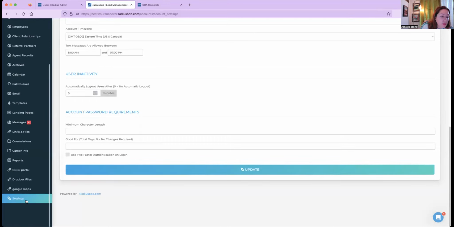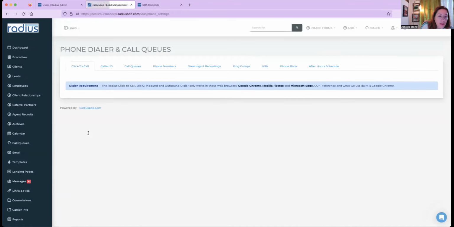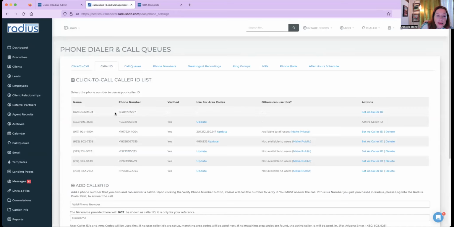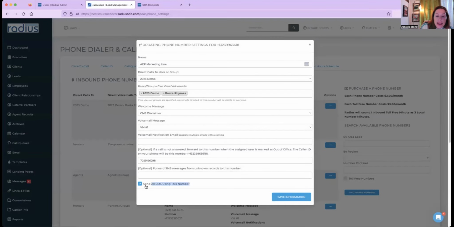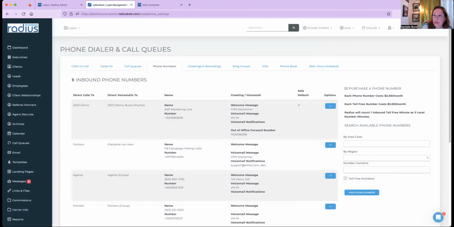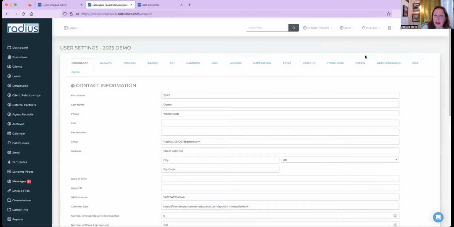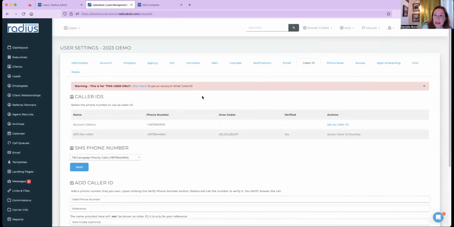The other things to know, just going back into the settings side of things, in the phone dialer, if you're on the basic plan, your Radius default number is going to be what's used. If you're on the AMS plan, you can set an SMS default number for the account. And finally, if you have a multi-user account, you can also have your agents go into their caller ID in account My Information caller ID and set their SMS default number there. Again, it has to be associated with a number within Radius. So if you haven't given them permission to use one of the purchased or ported numbers, they will just have the account default as their option, and that will be the only option.